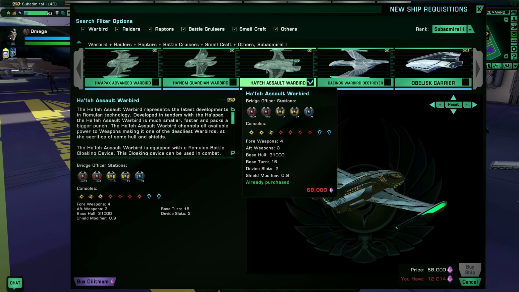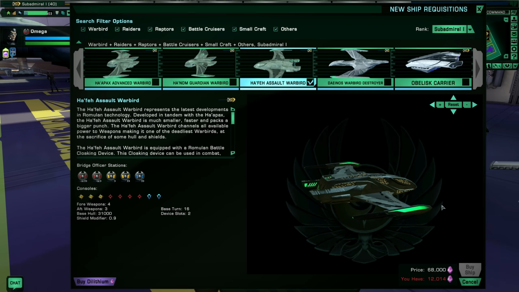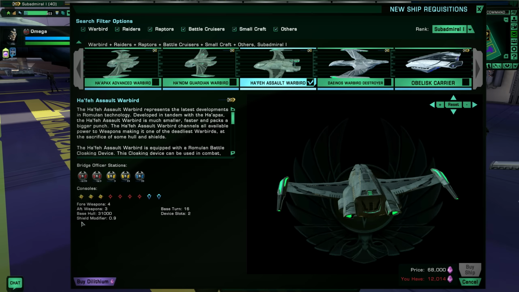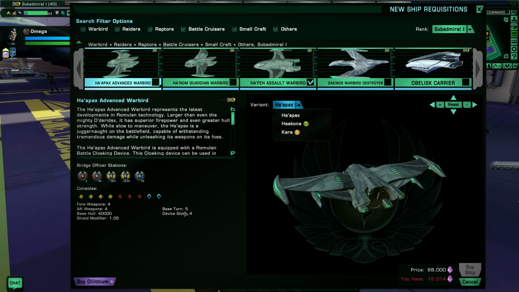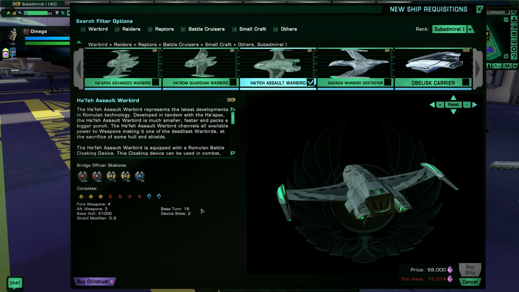This is the Hafeh Assault Warbird, but it's just a standard. It's not a Z-Store ship, so no unique console comes with it. But it is different than the Arcala. It's better. You can see here it's got 4 forward weapons, 3 aft, 31,000 base hull, a 0.9 shield modifier, a base turn rate of 16. That's another thing, the turn rate on this is really good. For example, a Hapex is down at 5, a Hanam is 10, this is 16. So definitely more escorty. Let's read a little bit about it.